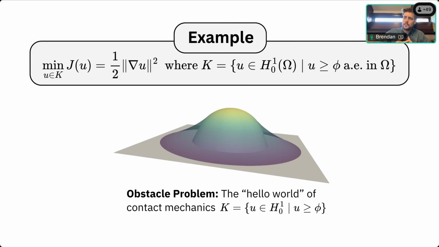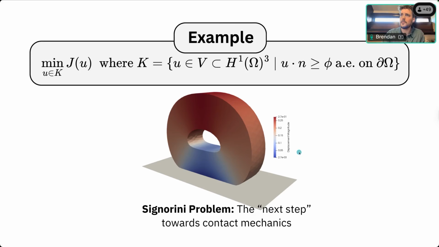So what problems do we often find in mechanics? They look something like this. This is the hello world of inequality constraints. You're minimizing the Dirichlet energy. Instead of just fixing the points on the boundary, which would give you Poisson's equation, you fix the points on the boundary. So you're minimizing an H1 energy, but you also have a constraint on the function lying above some obstacle, which is defined through the graph of this function phi. So the minimizer of this energy ends up giving the equilibrium position of a thin membrane clamped on the ends and lying above this obstacle.